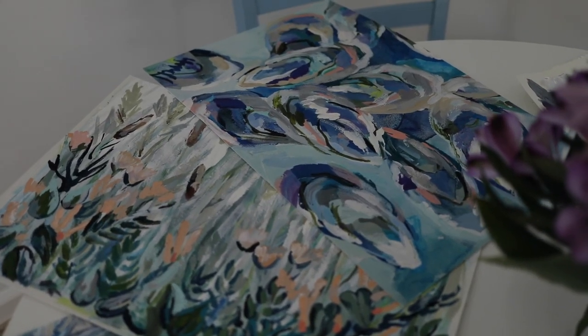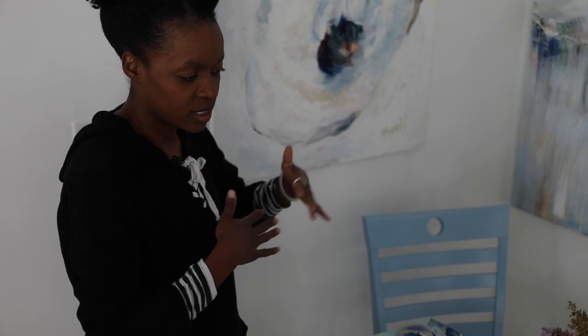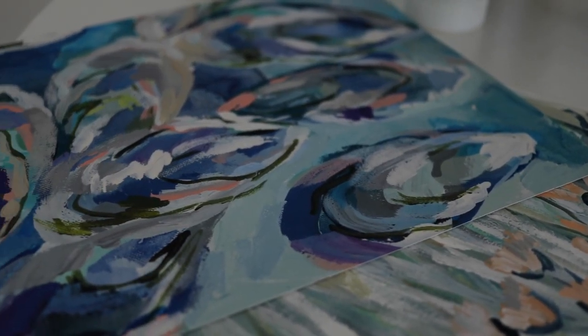She's taken such a traditional subject in Annapolis. You know, you find a lot of artists in Annapolis that are inspired by maritime, inspired by the bay, but we tend to see a lot of different ways of doing the same style over and over again. And I think what I appreciate about her work is that she's taken a subject that's not been focused on.